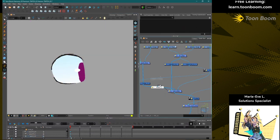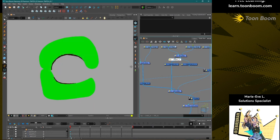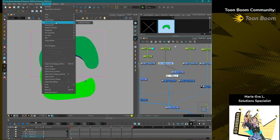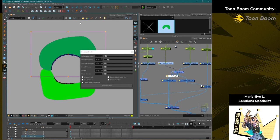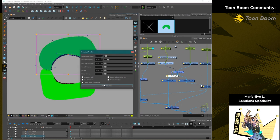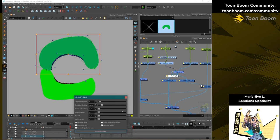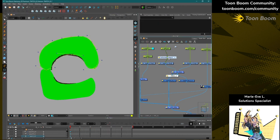So I'm just going to go get the display here, and I will do the deformers on these lids. It's going to take a second. But what I want to show you is there's a very cool option called the envelope creator that allows you to create envelopes. And it's pretty automatic. It's pretty cool. Usually it does what you want. Oh, whoa. It was pretty accurate for this one. So usually I use it for a lot of pieces. But for the eye, it's a bit more specific. And I want to show you why.